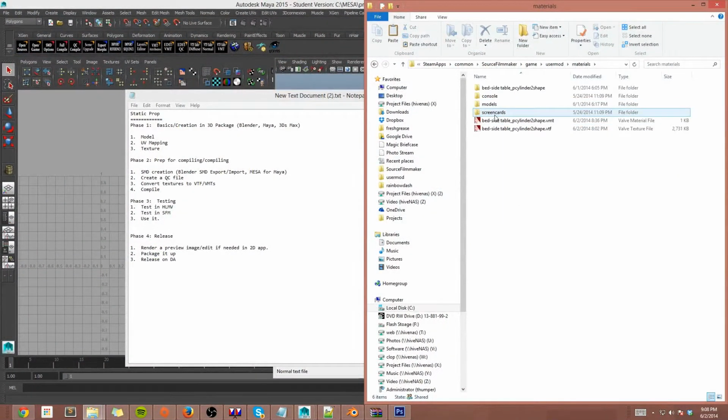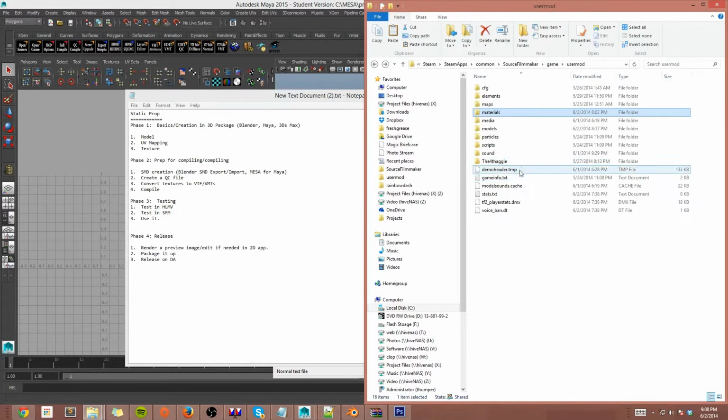I'll get into more detail on these individual phases later on. I said I can't really do Blender, but I can do the Maya, and a little more detail on the overall generalist perspective of it. You create your QC file, and you convert your textures to VTFs and VMTs.